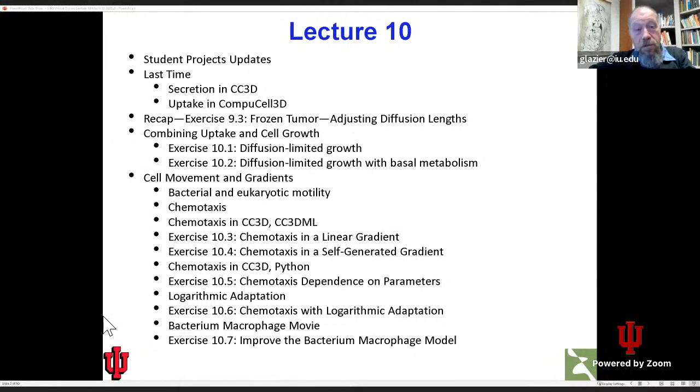And the homework that was officially due today was supposed to be exploring chemotaxis on your own to think a little bit about what we need to do for chemotaxis. We'll see how far we get through the exercise.